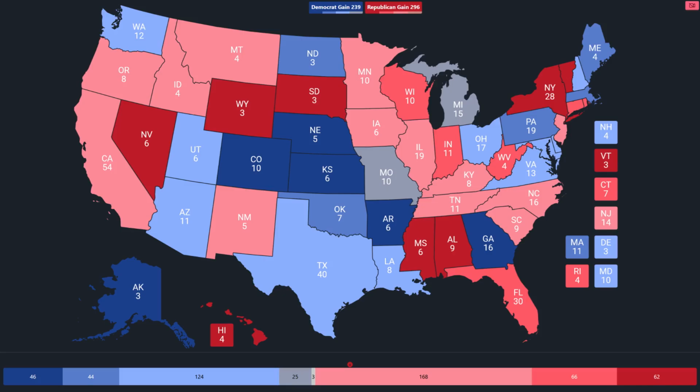So yeah, the data is skewed in some of these states like in Nevada or Vermont, but not in all of them. Some states have also gained or lost House seats over redistricting between these two elections. So it is tough to say exactly what the takeaways are. You can see Texas getting a little bit bluer, Florida getting noticeably redder. The level of utility on this is going to be kind of limited. The main reason I'm showing this data is because it is comparing two presidential elections, both of them with Donald Trump wins. This isn't some presidential year compared to a midterm year going from one extreme to the other.